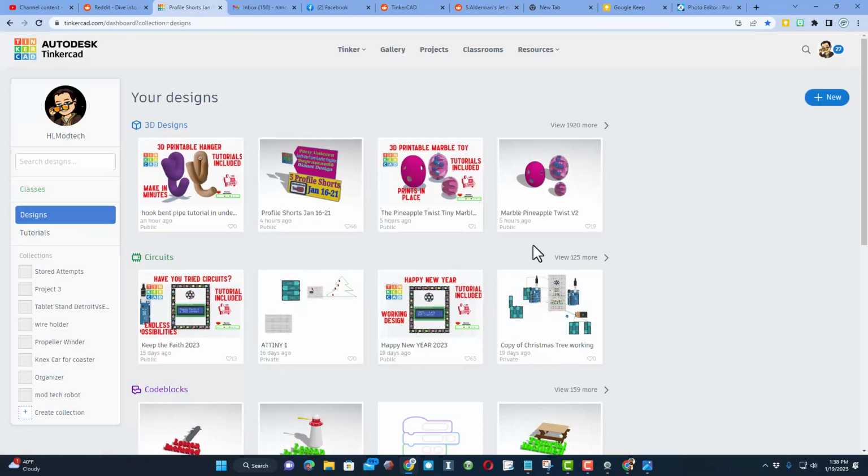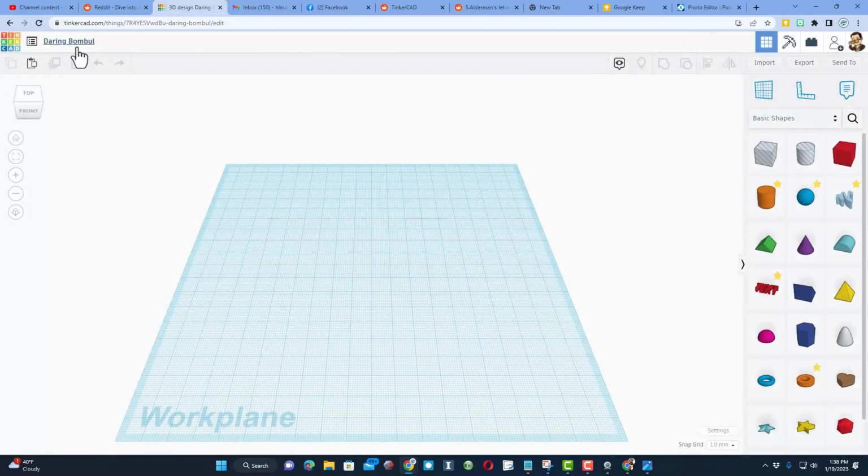Step one, friends, is to visit Tinkercad.com. Once you get there, I sign in with Google. After that, click plus and we're going to make a 3D design. Let's start over here with naming it. It's going to be pen blanks. If you want to add the word acrylic, that makes it nicer later if you're searching for your designs.